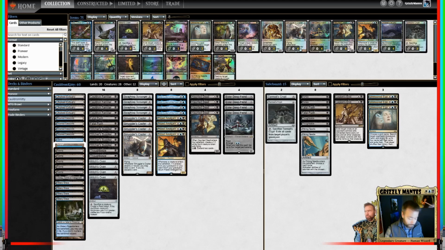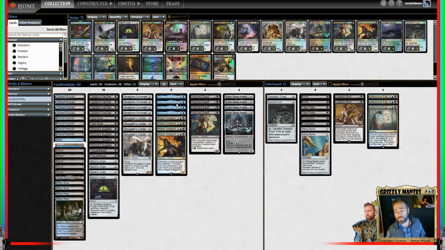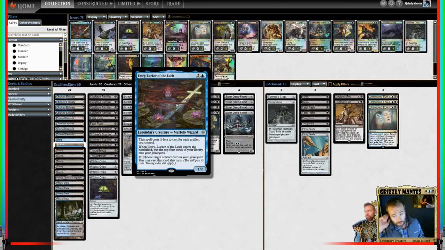Let's take a look at the sideboard, because the rest of the deck's pretty straightforward. You know, we got Irremovable here. You got Fatal Push. We have Thoughtseize. Complements more in the board. Oh, I missed a little important part here. Emery, Lurker of the Lock.